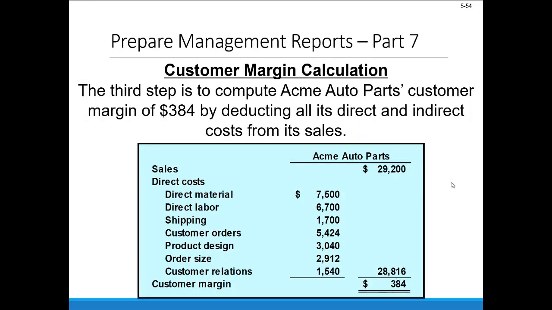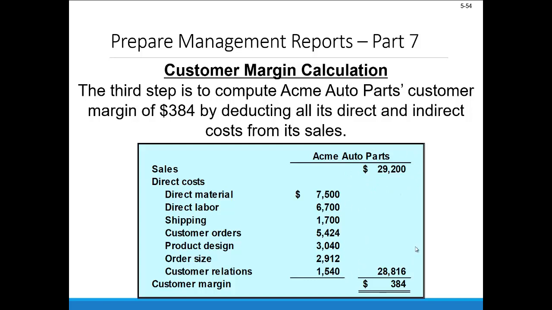And then we'll finish that out by doing the little mini profit and loss customer margin calculation here. So sales of $29,200 minus all the direct costs of servicing Acme, minus all those costs assigned via the ABC system, leaves us with a customer margin of $384. So all things equal, we'd say, well, we're not losing money servicing Acme here based on what they order, but we're not exactly striking it rich. The resources that are consumed by the products they're ordering and us servicing this particular customer are pretty darn close to what we generate in sales from servicing them.